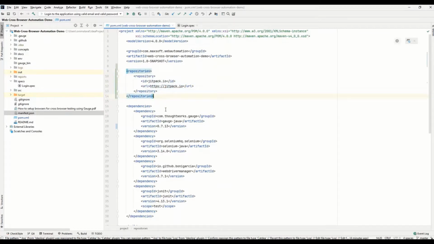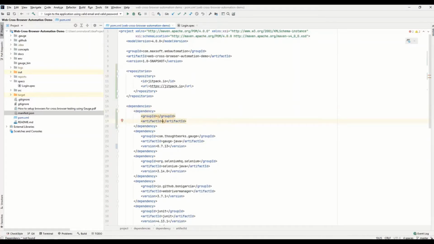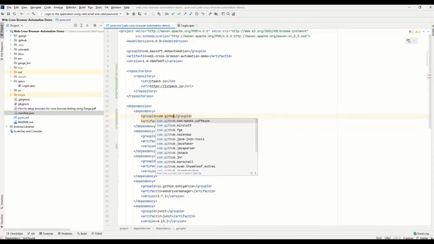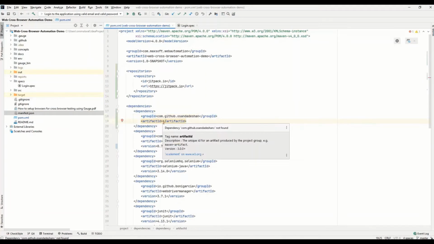Now we need to add our GReporter dependency. You need to provide the exact same group ID and artifact ID in order to get GReporter from the GitHub release.